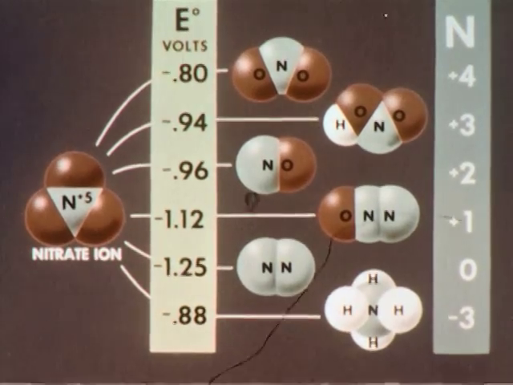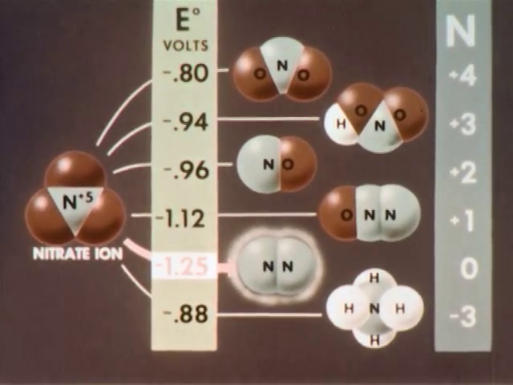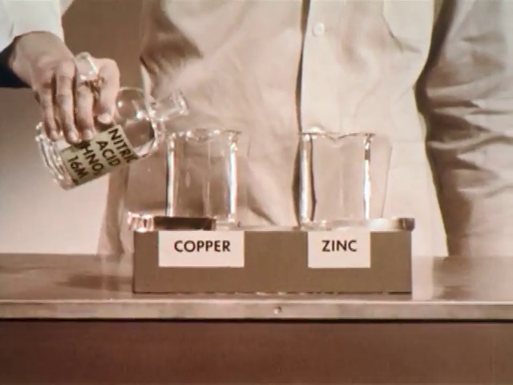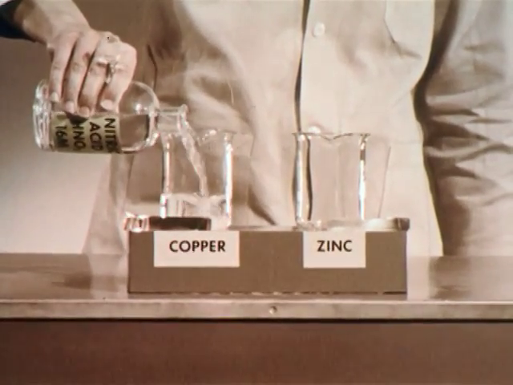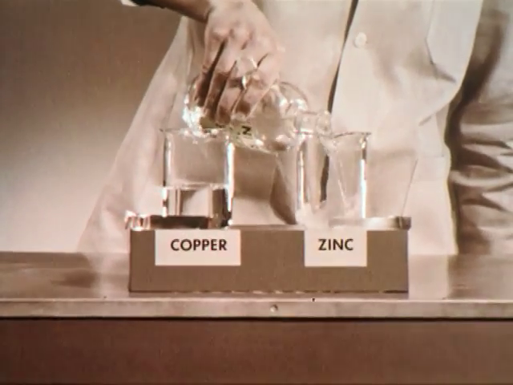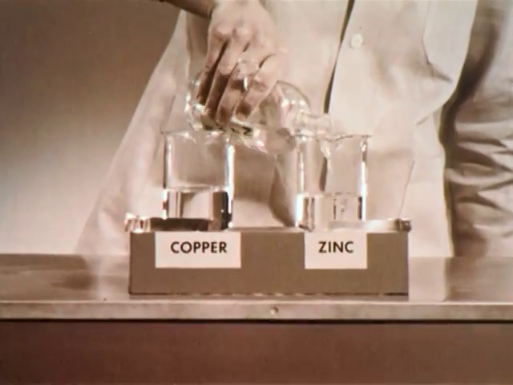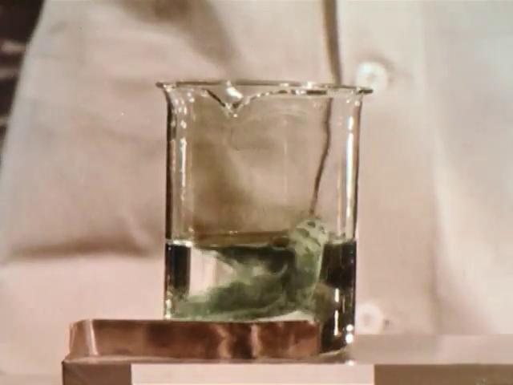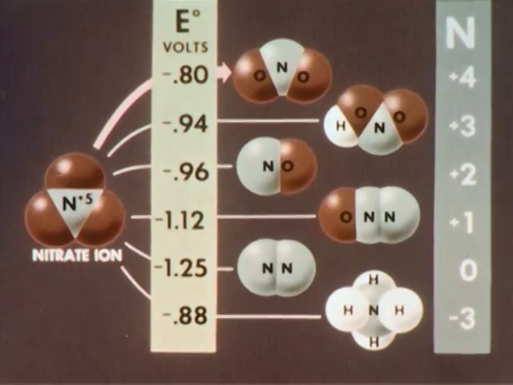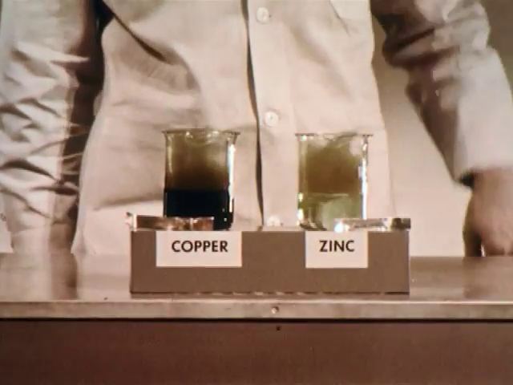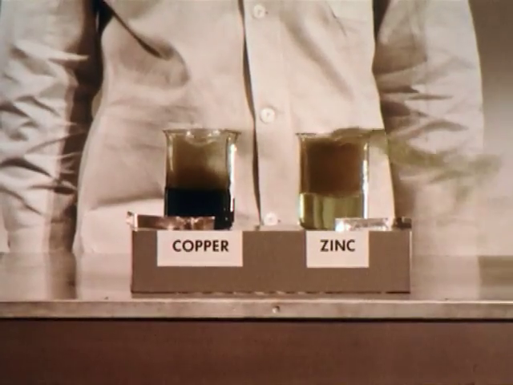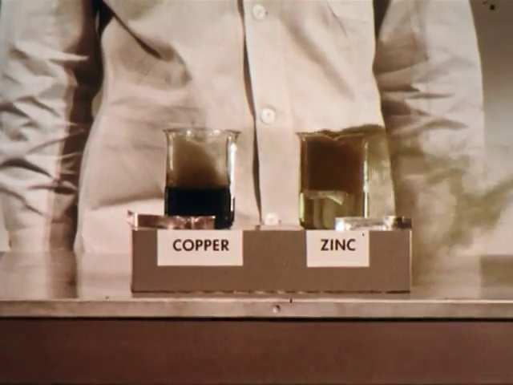Perhaps E0 values give us a clue. The formation of nitrogen gas has the greatest energy potential, the largest E0. Therefore, we might expect it to predominate. Even in concentrated nitric acid solutions, we can compare E0 values, since the relative potentials do not vary much with concentration. Now let's try a couple of reactions with concentrated nitric acid to see what products we do get. If we add the reducing agent copper to nitric acid, we might expect to get colorless nitrogen gas. Actually, we get brown NO2 gas. Yet this reaction has the smallest E0 value. Suppose we use a stronger reducing agent, zinc. Again, brown NO2 gas is obtained, though this reaction is more vigorous. Instead of producing nitrogen, these reactions have produced the product with the smallest energy potential. How can we interpret this?